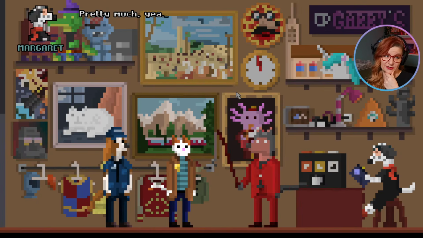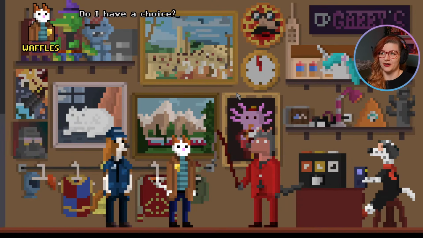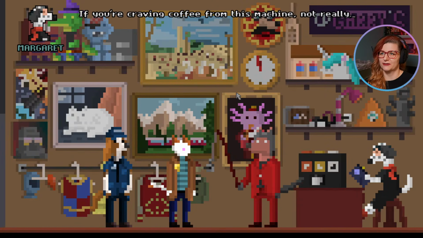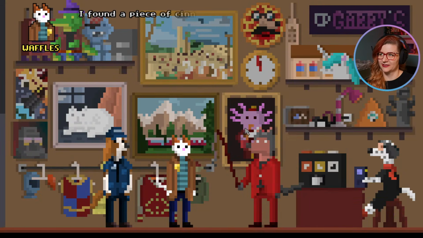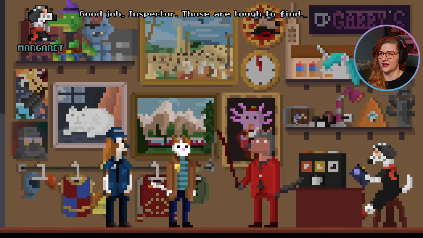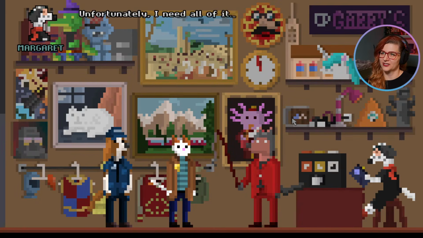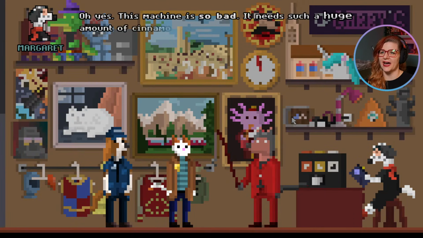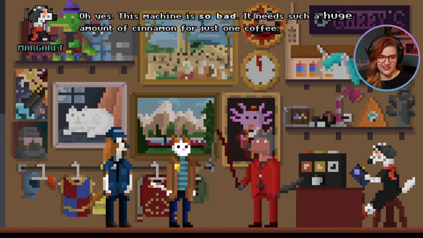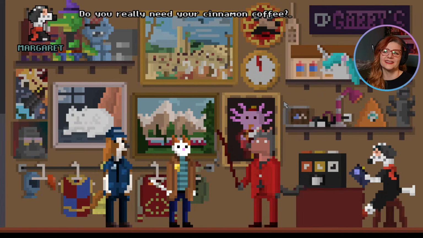Well, I mean, she is pretty evil. Bring me those ingredients, and I will make you a coffee. Do I have a choice? If you're craving coffee from this machine. No, really. Okay, well, I have cinnamon. I found a piece of cinnamon. Good job, Inspector. Those are tough to find. Yeah, it took some time to locate. Unfortunately, I need all of it. For just one coffee? Oh yes, this machine is so bad. You need such a huge amount of cinnamon for just one coffee. She's lying. She's gonna steal our cinnamon. I don't believe you. Do you really need your cinnamon coffee?